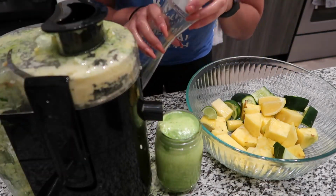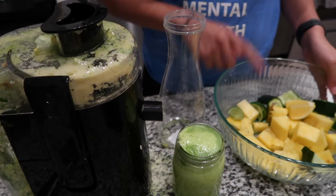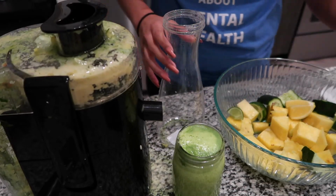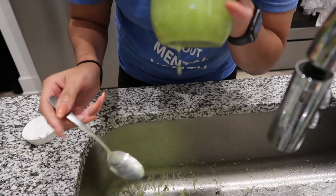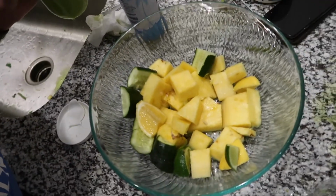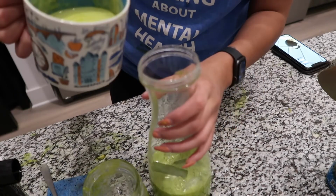Make the most of it, so we're gonna put it in this container. I'm going to scoop out this foam and put it in here, and then juice the rest of it and fill the remaining amount with this. So I'll be right back. Okay, tastes fire. This is what's left. Pineapple is fire, you can never go wrong.